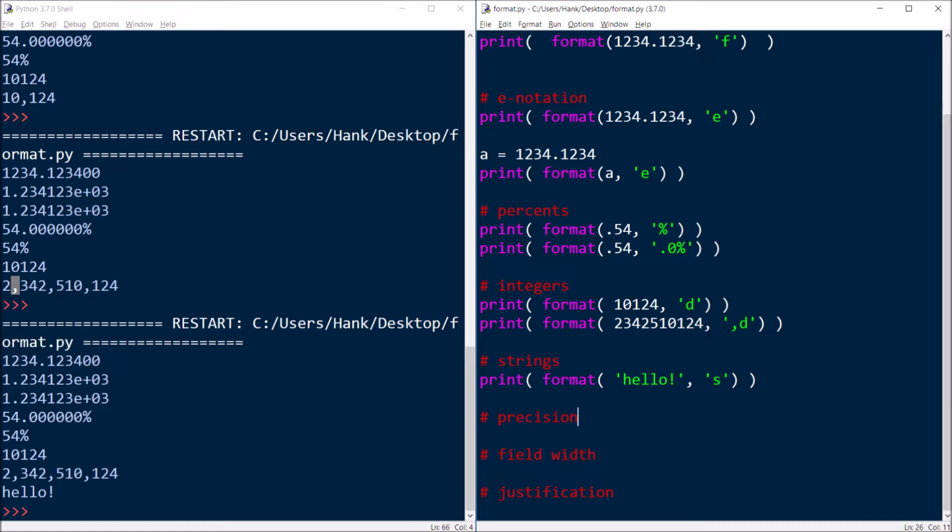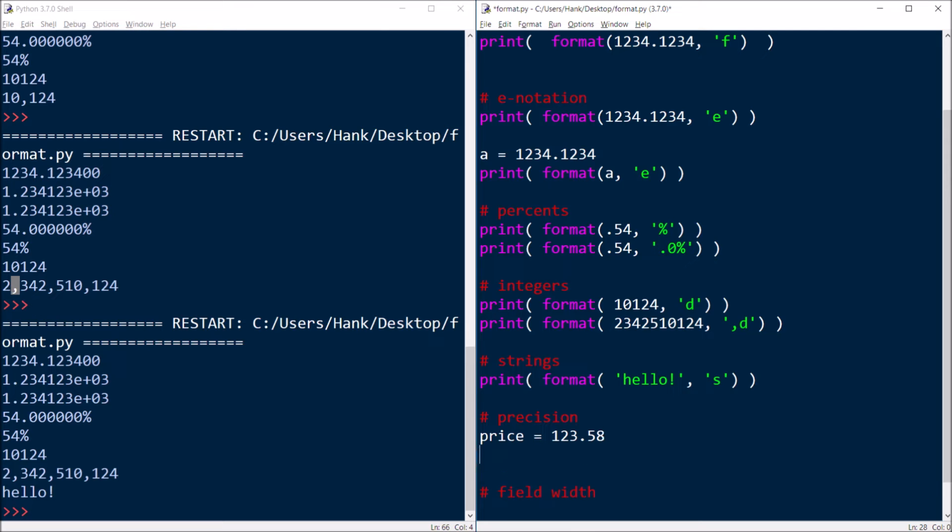So precision. Now when we talk about precision, when we're formatting output, we're talking about how many decimal places of precision we're going to have, right? Should we have 1 decimal place, 2, 3, 4, etc. So let's say that I had a variable that was storing the price of a toy, and that price was going to be $123.58 or something.